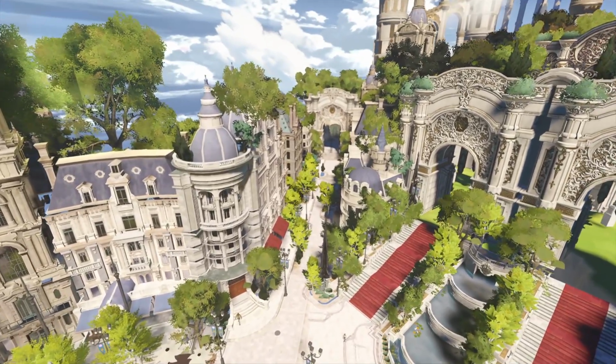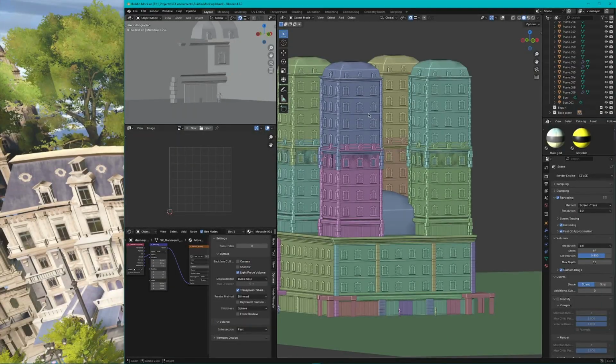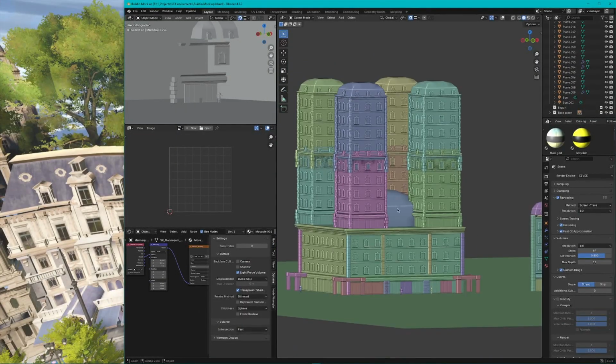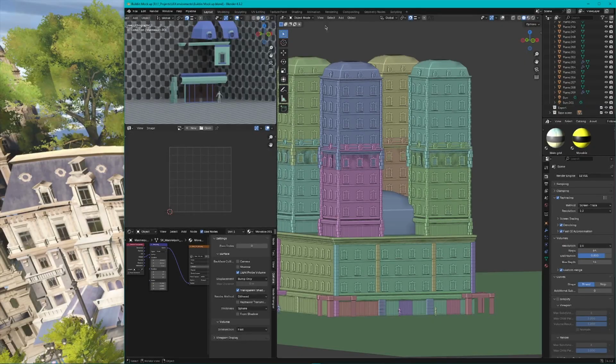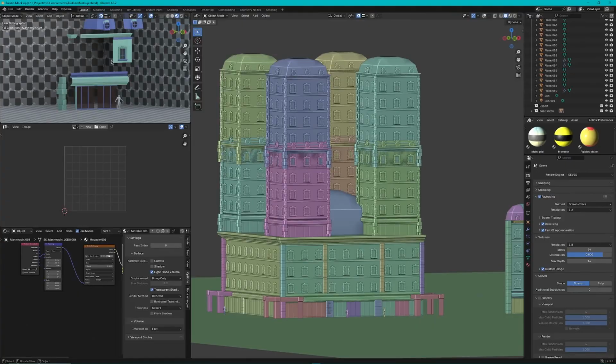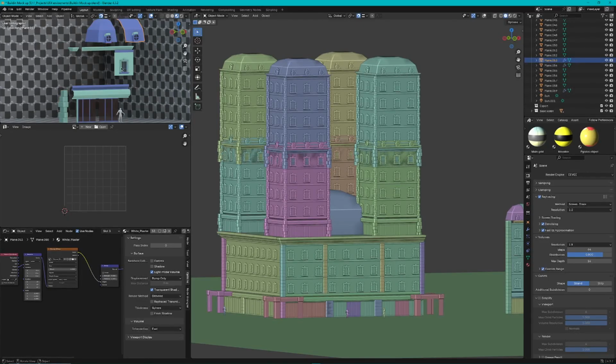French architecture. I don't want to use the word beautiful, but here is an example in Blender of how I did create just a quick demonstration of how you can use the modular kits in a smart, clever way. So on the top corner right here, let me expand it. The top corner, you can see this is the modular kit asset that I created. You can see that we have the edges, we have the rooftops, one with the corner, the other one is going to be the middle.